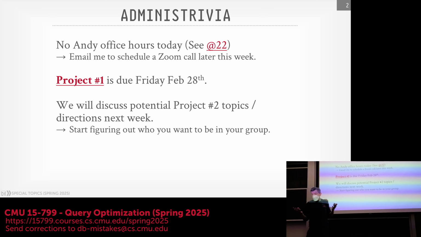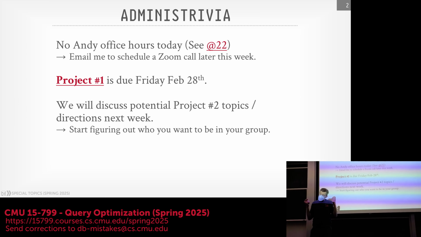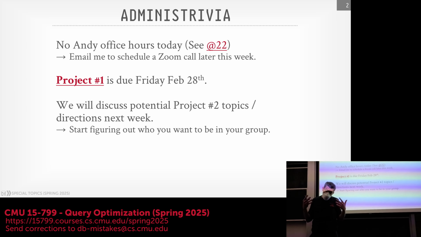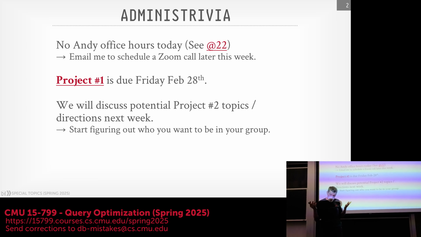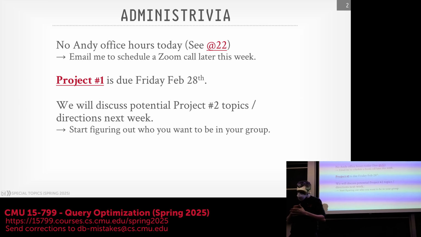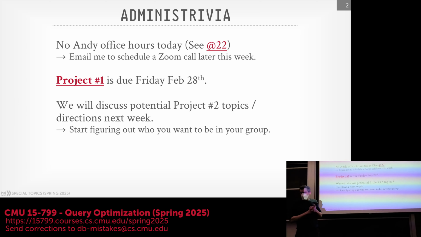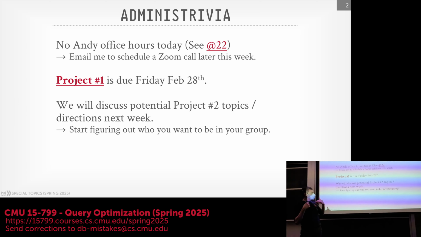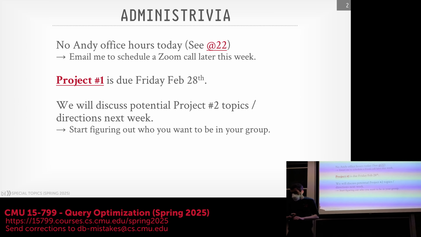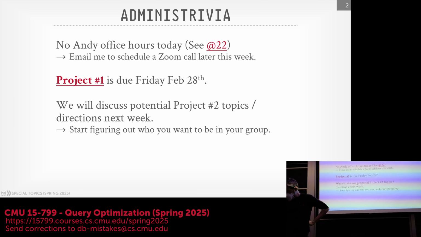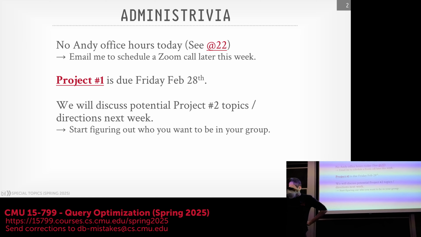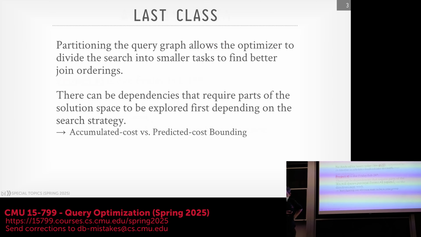And again, for Project 2, it's open-ended. Ideally it should touch on the things we've talked about in this class. But if there are other areas of database optimization or query optimization that you're curious about, that you're doing in your own research for some other class or something else, I'm all for combining ideas. So don't think that whatever I talk about next week are the only topics you can pick. If you have a good idea, then I'm all ears. Any questions about Project 1? Okay, all right.